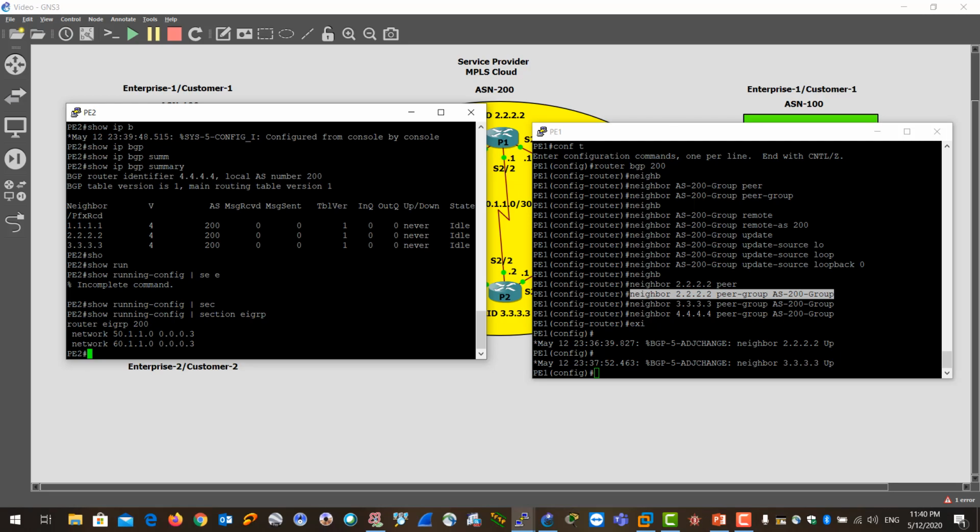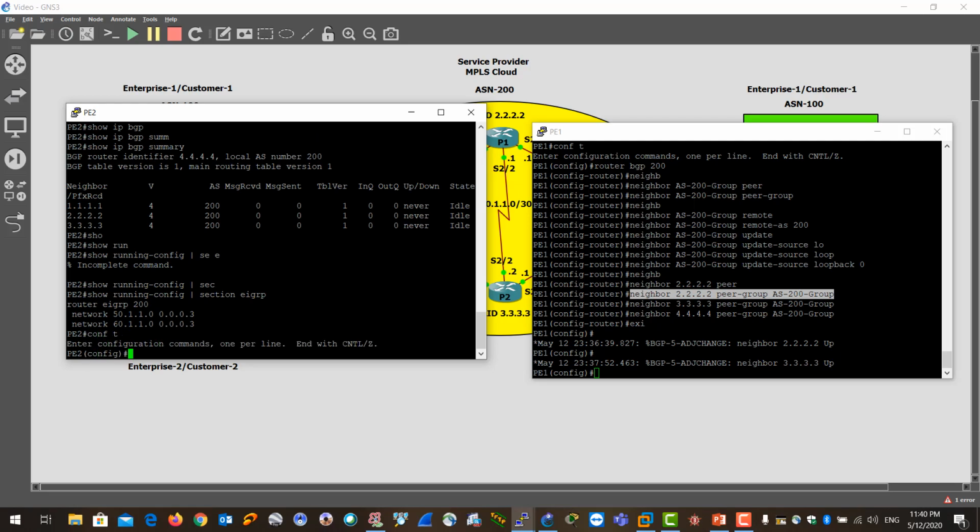I think I forgot to advertise the loopback interface through IGP. That's why the neighborship is not up.